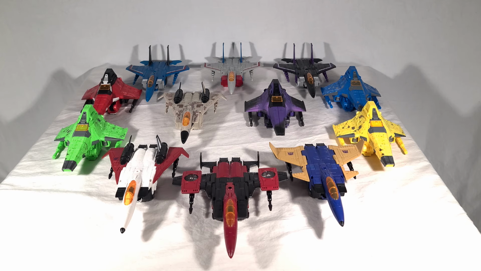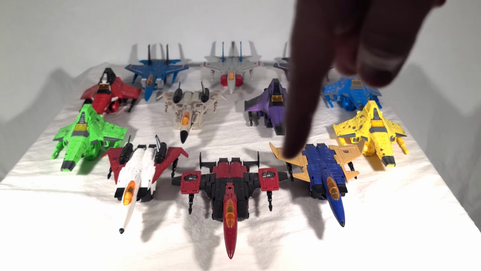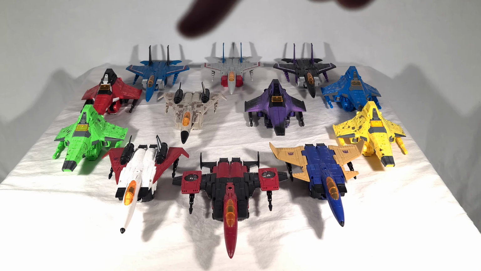So you can see in their vehicle modes, these guys come in all different shapes and sizes. You have standard F-15 type jets, you get more fictional type jets or prototype jets here, and then you get alien Tetrajets. So it looks like kind of a grab bag of different types of aircraft.